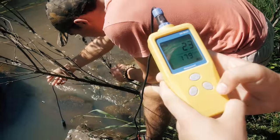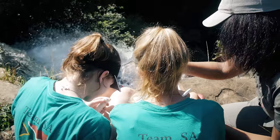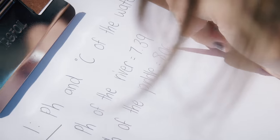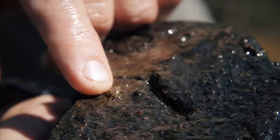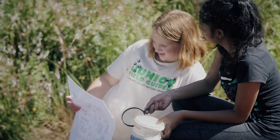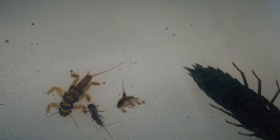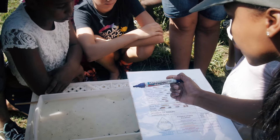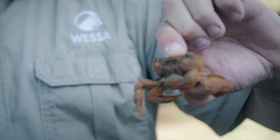We have a lot of activities, basically tapping into each and every ecosystem that we want. It's different from a classroom setting — you are touching something, you are feeling it, it's in front of you. It's an all-round sensory experience. I think that excites the learners. If you see something and you can touch it, you gain more knowledge.